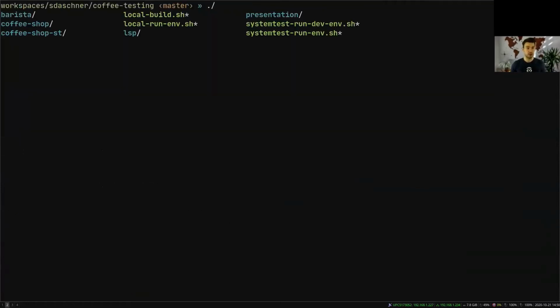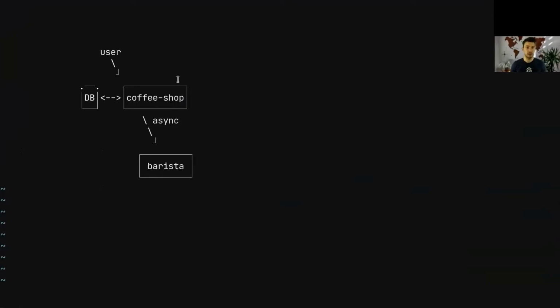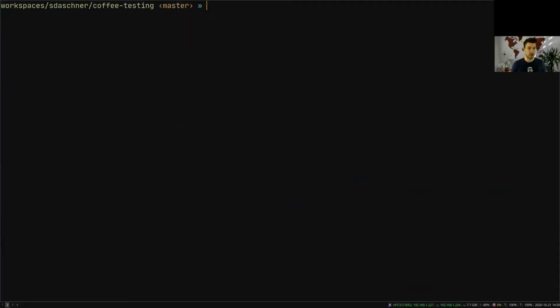I will run Docker containers, actually 3 of them. Why 3? One container for my application, one for the backend, and one for the database. So I can test that locally, and I will show you on the command line how that works.